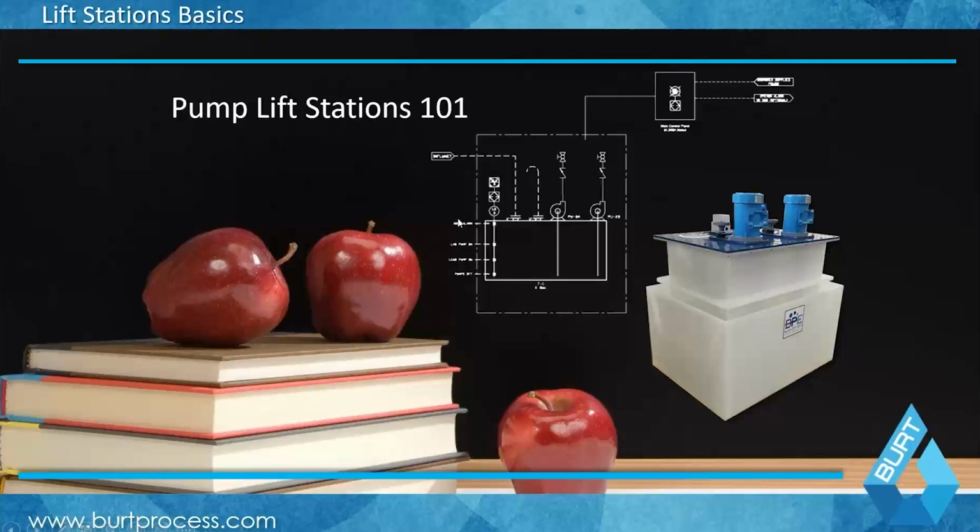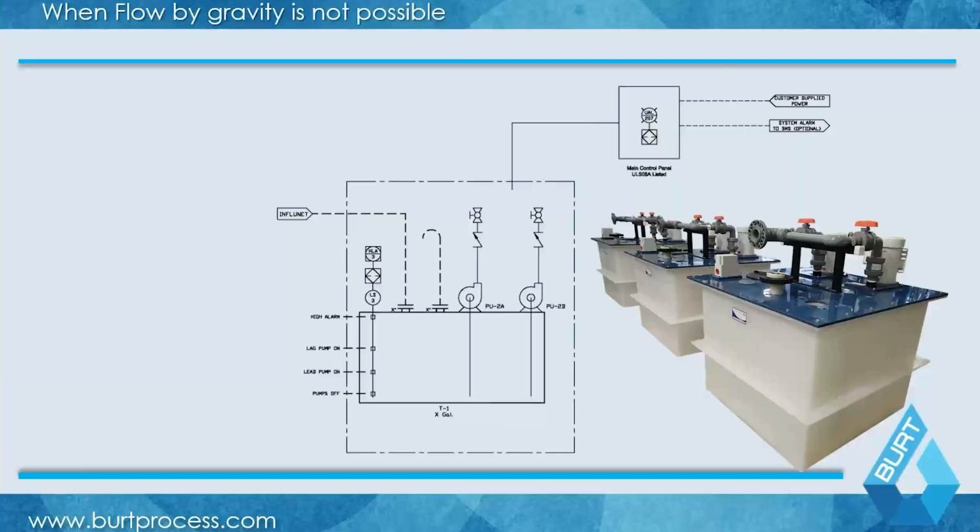But what is a lift station? A pump lift station or transfer station are two different terms for really the same thing. It's effectively what it sounds like. It's a place where you're connecting the gravity line, and you are then repressurizing and pumping your waste to a different place in the building. And you can see here, it's very simple. You have a tank, some kind of level monitoring or multiple level monitoring, and you have a series of pumps which then allow you to transfer the waste.